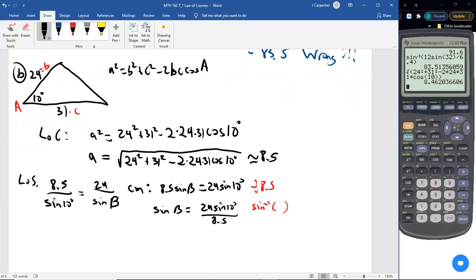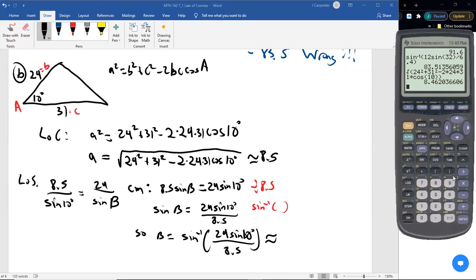And I'm going to skip showing that work this time. The inverse sine and the sine will cancel because we know B is under 90 degrees because it wasn't opposite the largest side. So B is equal to the inverse sine of all that jazz on the right, 24 sine of 10 degrees over 8.5, which when we round to the nearest tenth after jamming in a calculator, let me clear the screen, it's getting a little jumbled.